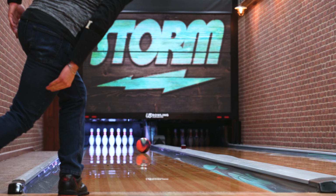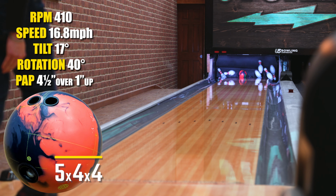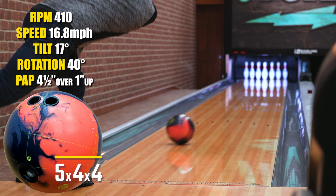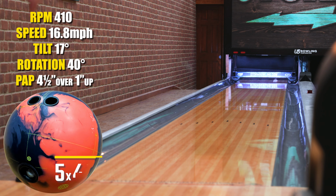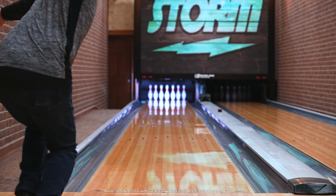The ball feels stronger. The Harsh Reality for sure is stronger than the original Reality. It sees the mid lane more. It might be a little smoother, more controllable down the lane, but it still has that Reality shape where it tends to be cleaner than the big asyms and tends to shape a bit more down the lane than any other asym type of ball.